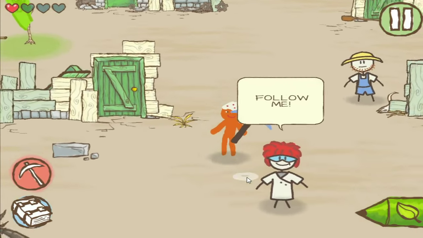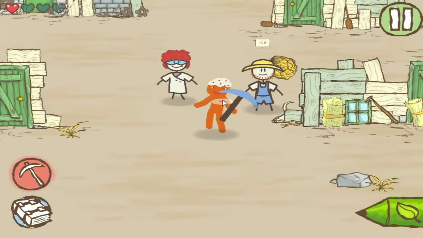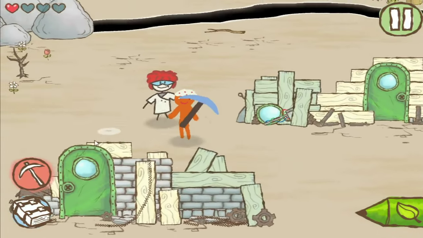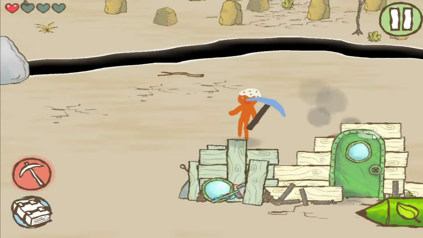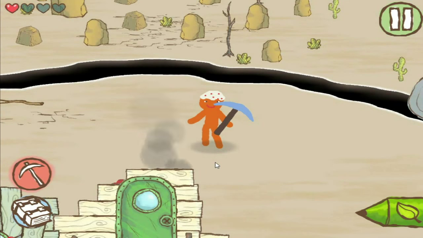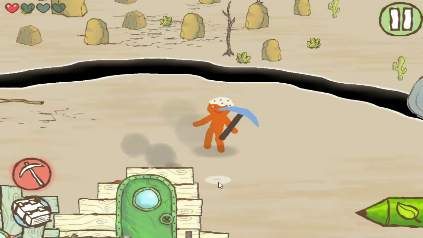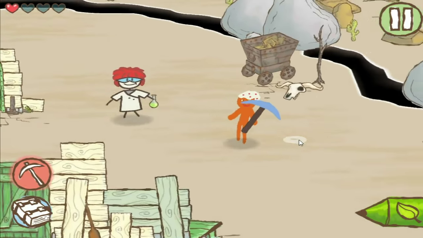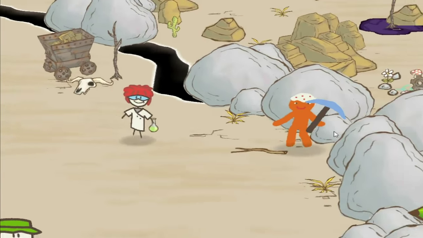Yeah. Follow me. Who? You're nice. Yay, thank you. Again. Such a nice guy. What's he doing? I don't know what he's doing. He's doing science. Oh, okay, let's go. Yeah, let's go. Let's go. Carry on the mission.